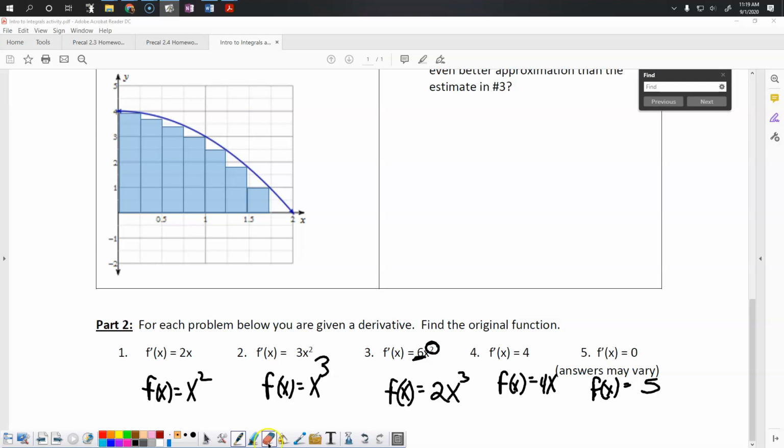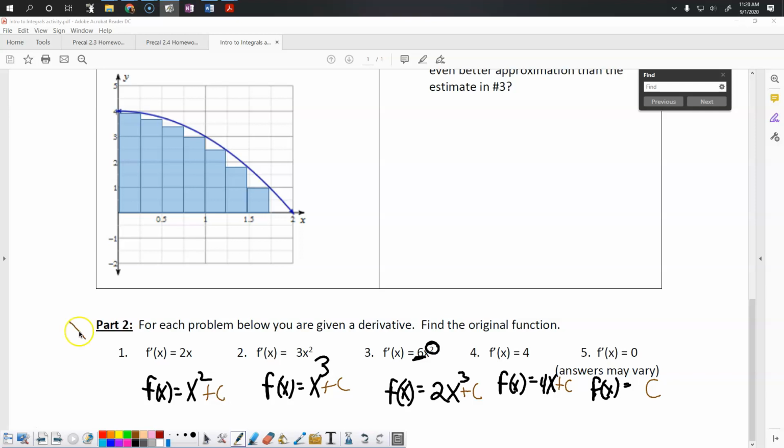whatever you want. Okay, and actually, since that's the case, instead of putting a number there, what we do in calculus, we just put a c, and that represents constant, some unknown constant. And in fact, every one of these could have had a constant, because when you take the derivative, the constant just goes away, right? So every one of these could have had some unknown constant associated with it. Okay, so there's your answer.